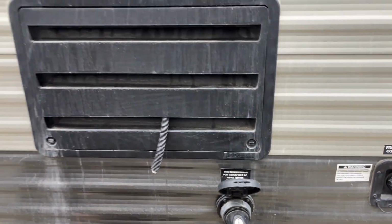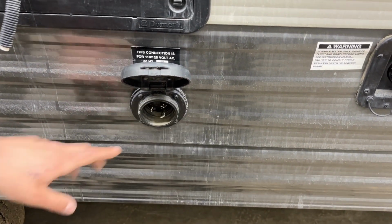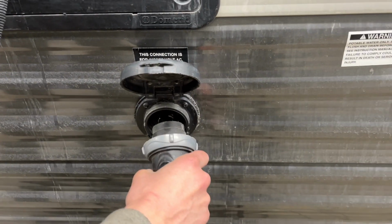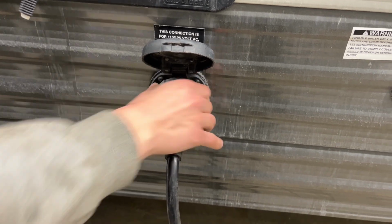Service port for your fridge here, nothing really there for you to worry about, just for service. Underneath that we get your power inlet. You're going to have a little notch in the bottom corner there that lines up with this notch here. Press those in together, give it a little turn, that'll lock it down, then you can get the threaded collar in the back there.